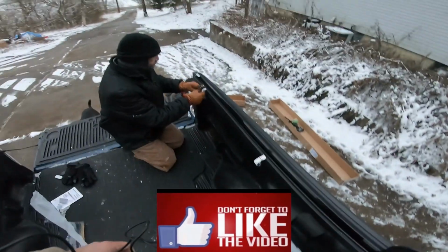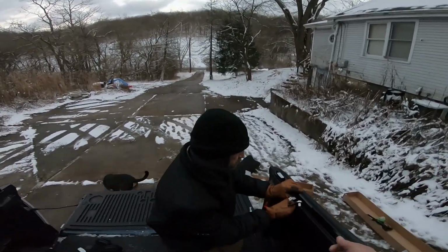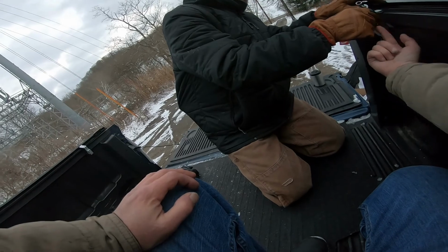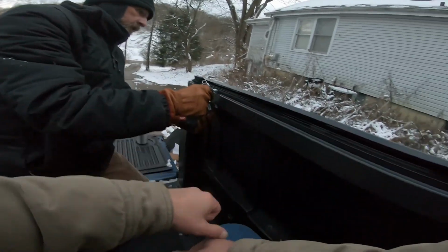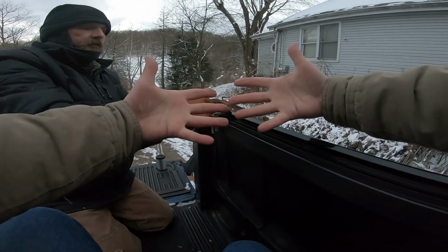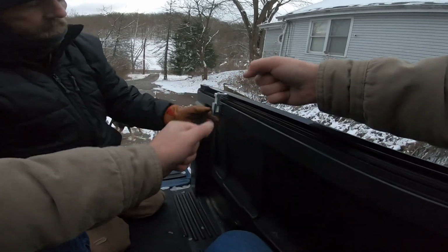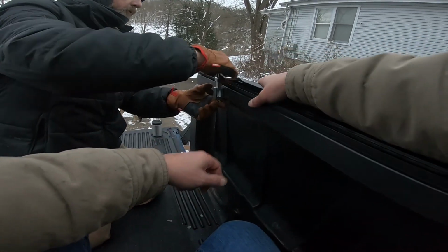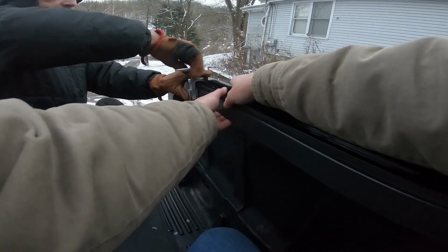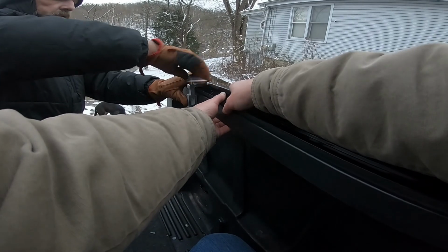And it looks like the nut on the bottom should hold itself in place while you screw the top one. Yeah, I saw that. Whew. You see how red my hands are? It is cold. Yeah, we just want it snug so it's not going to move when we're messing with the cover anymore.